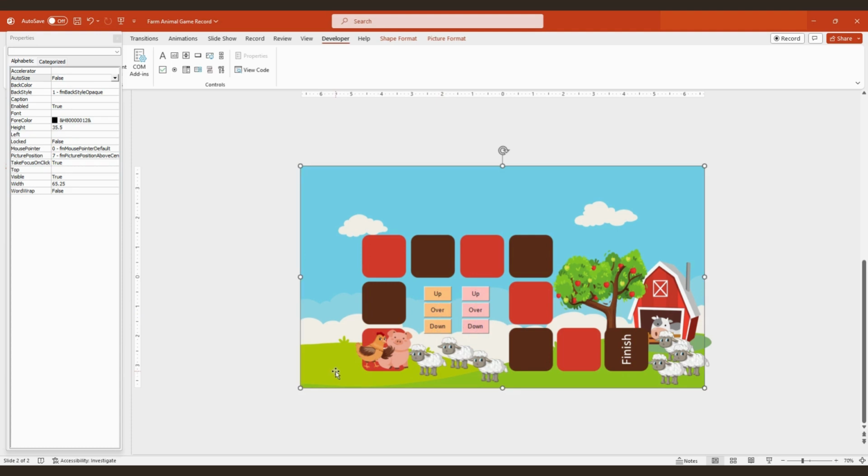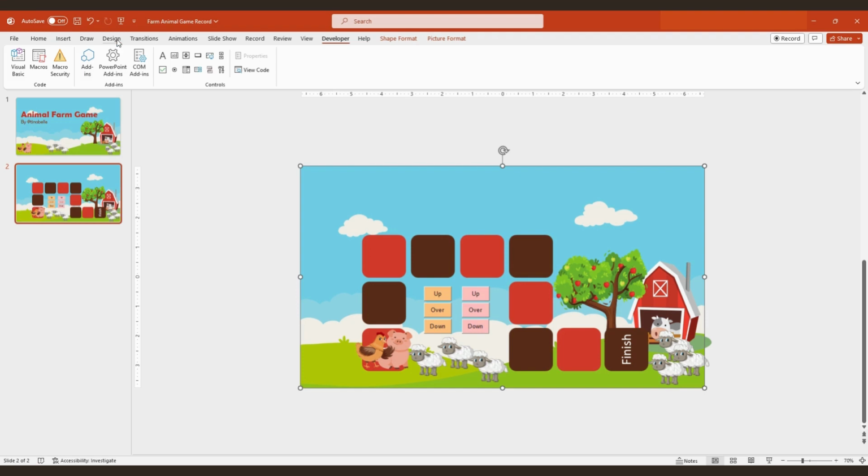Now our buttons don't work yet. We have them set up, but we need to set the code to them. So I'm finished with the properties. I'm going to click on this little red X up here and make that go away. And let's talk about adding the code. So we need to add the code to these buttons. And before we do that, we want to tell PowerPoint what the name of our pieces are.